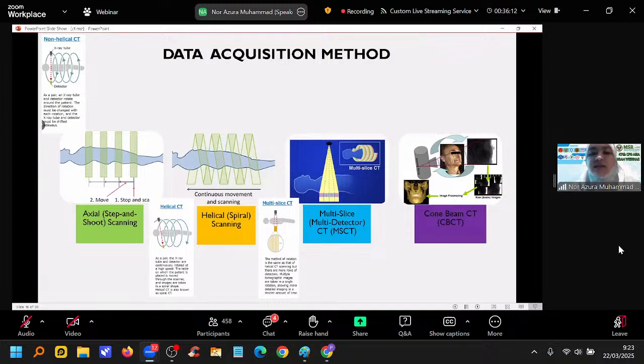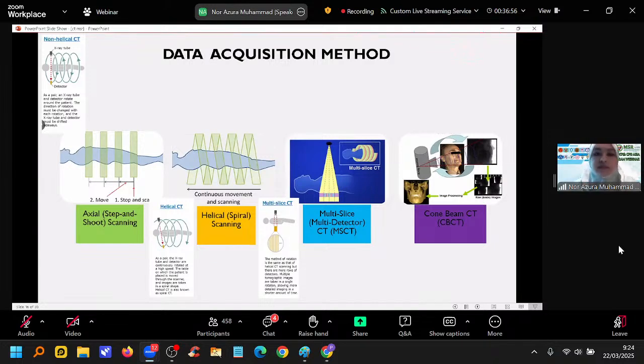Okay, then next is multi-slice CT. This is like helical scanning, but with multiple rows of detectors, and it captures many slices at once, so it is super fast and gives more detail in the images. It's great for emergency scans or detailed organ imaging. And then the latest one is CBCT, cone beam CT. This one is used mostly for dental, face and head scans. This machine sends out a cone-shaped X-ray beam and captures many images in one spin. These are processed into a 3D image of the patient's head and teeth especially.